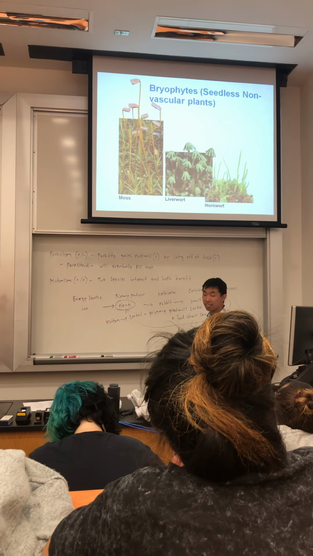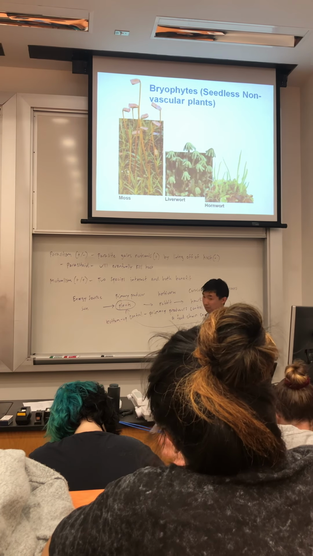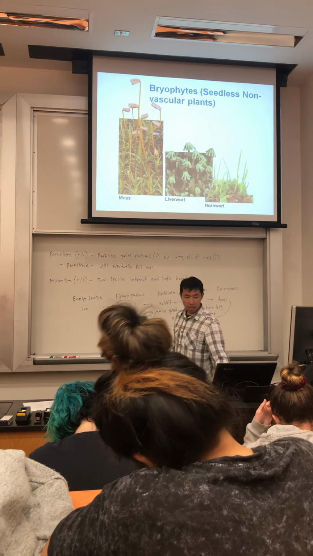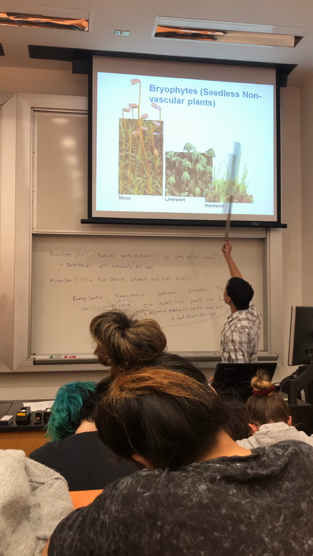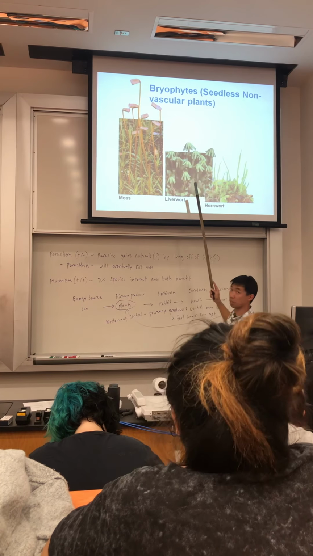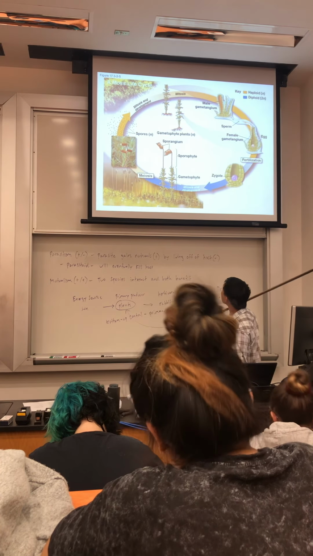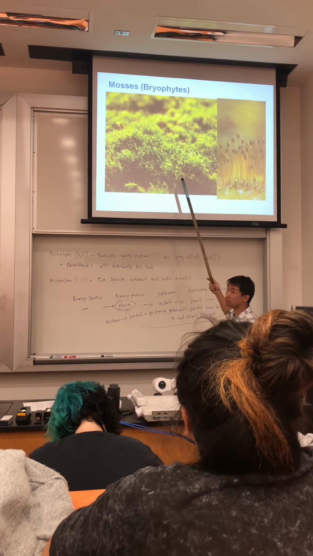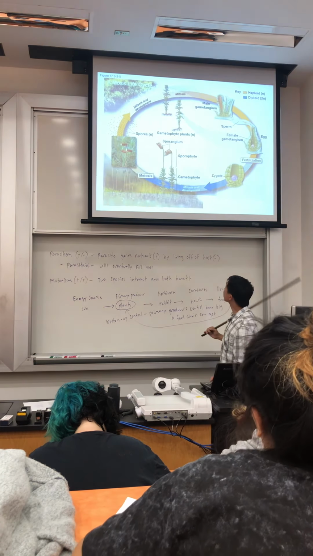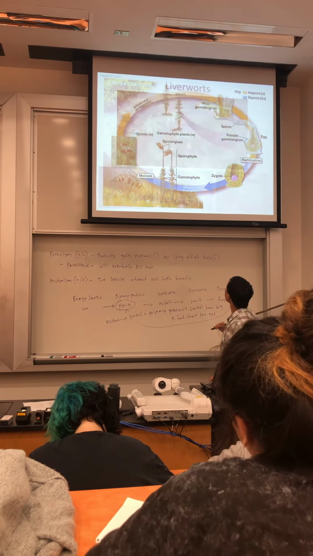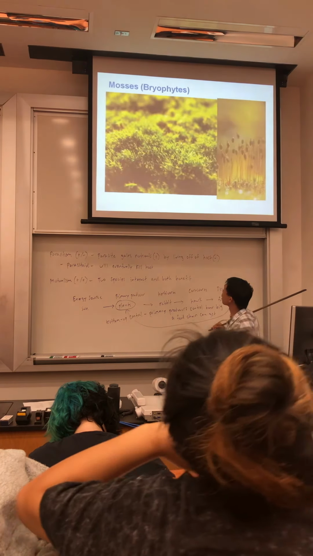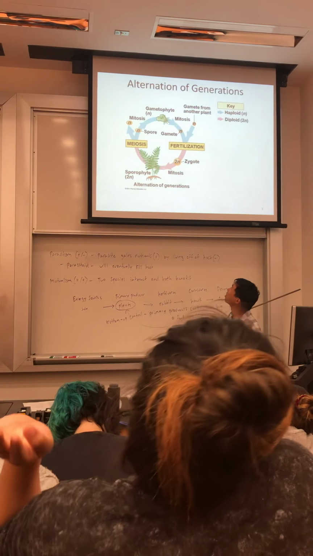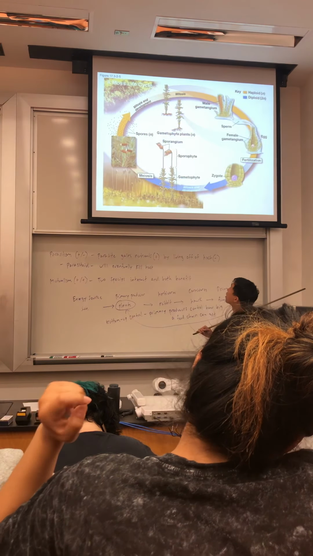All right, fungi. All right, so non-vascular plants, seedless, non-vascular. Remember, they are all gametophyte dominant. They're all really small. They lack vascular tissue. So again, just know the general characteristics of this group. I think I listed everything on the board when I was going through it, and it's not on the slide.